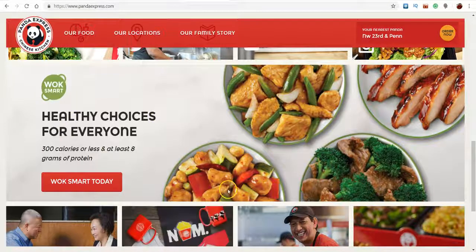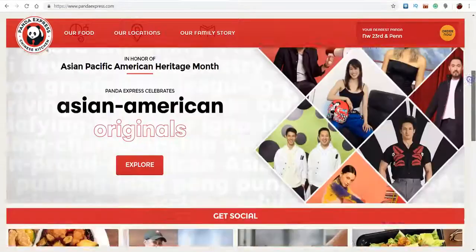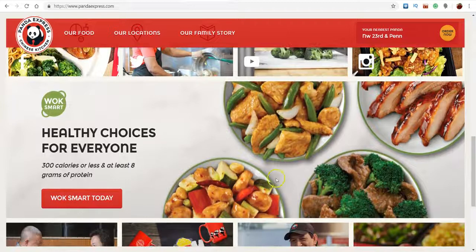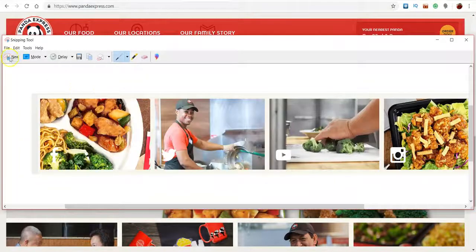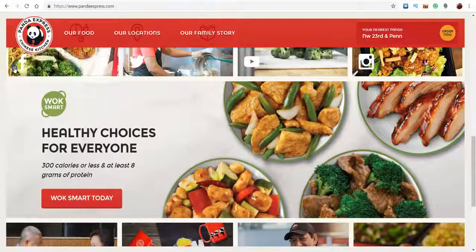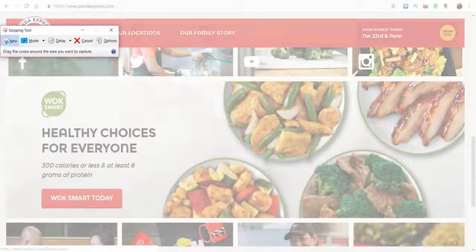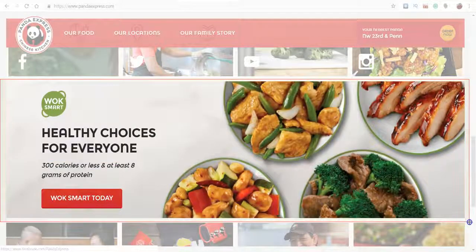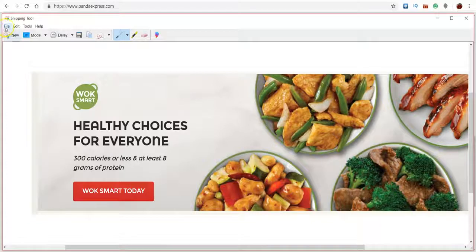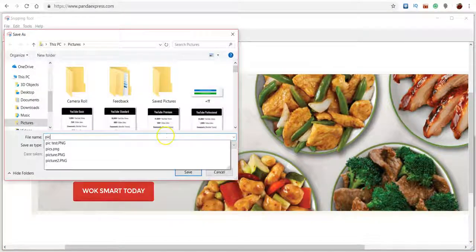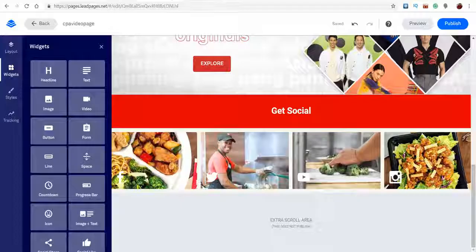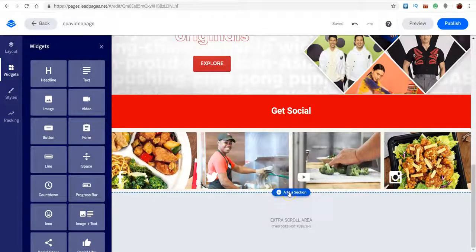And guys, if you don't want all of this stuff, you don't have to. You can stop at a certain point if you feel like that landing page looks good enough. But I'm just going to keep going just for video purposes, just for repetition, so I can show you how simple this is. You just pretty much do the same thing on this one, screenshot the entire thing, and then we'll save as picture 3. It's pretty much the same thing the whole entire time, but it turns out really good.